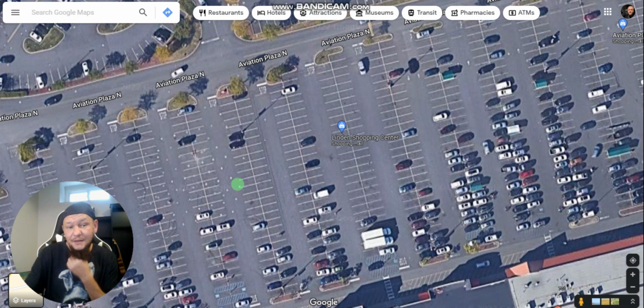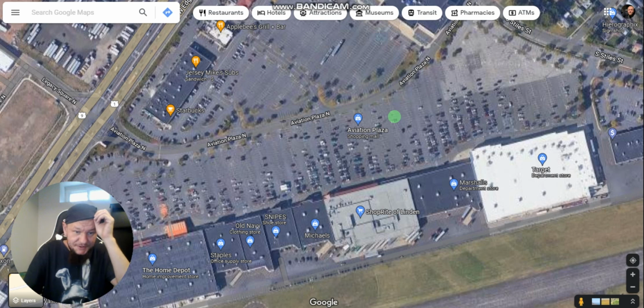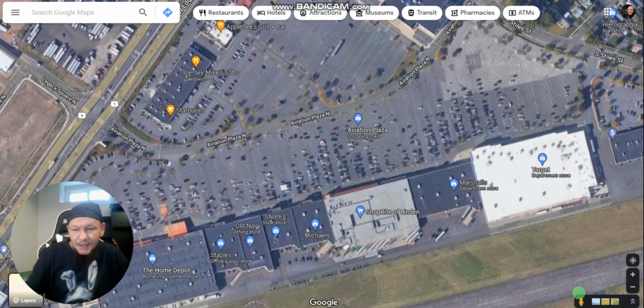Another thing, it'd be nice if people just watered some of these plants out there. You have it in the ground. Well, what do you need it for if you don't water it? Why don't you just make a plastic tree? Why don't you just make a tree out of concrete or something like that? And don't paint it green either, because I don't think you like that anyway. But I'm not even mad or anything. It's just, I mean, it's 2022. It's unbelievable. I'm gonna get to the whole shopping bag experience in a minute. This video is just about that.